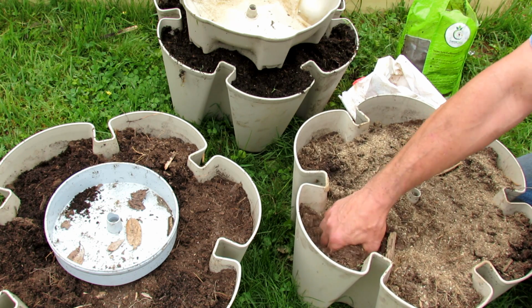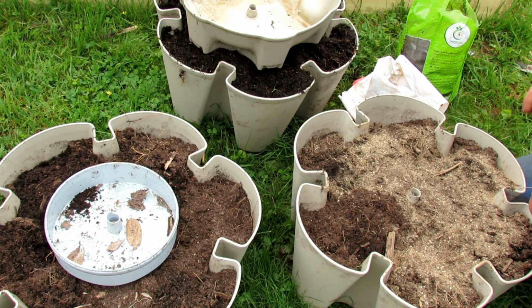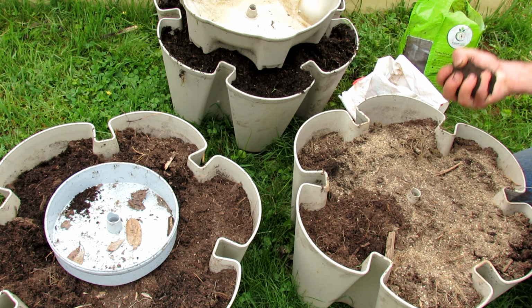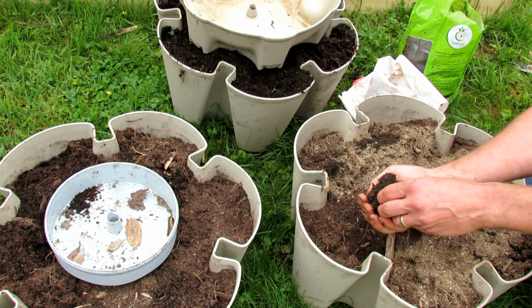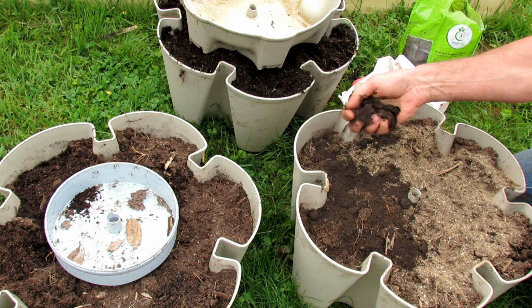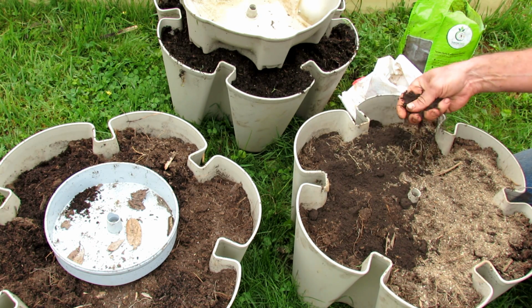I already took the old pepper roots out of here and loosened it up. And again, Vermistera worm castings. Worm castings add in beneficial bacteria, growth hormones, all kinds of good stuff. I like to call that the end product of nature.